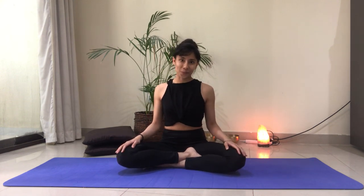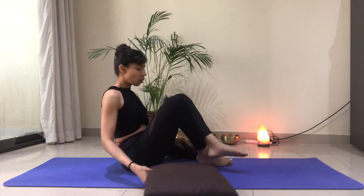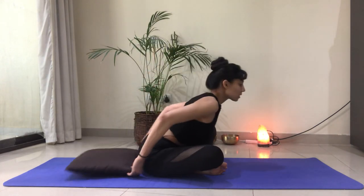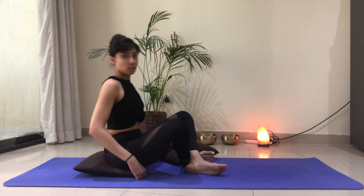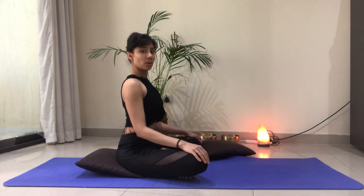So all you need is a mat and that's it. I've made this video knee friendly so we're not going to use a lot of kneeling positions, and even if you want to sit on a chair, if sitting on the floor is not accessible or comfortable for you, please feel free to do so. Starting off in a comfortable seat — if sitting on the floor doesn't feel comfortable, you have the option to place pillows under the knees or slide one pillow underneath your sit bones to allow the knees to come to a lower level, as long as you find that upright back.